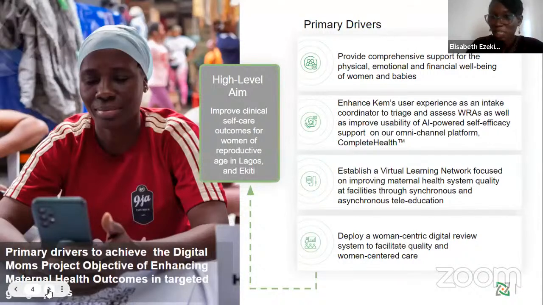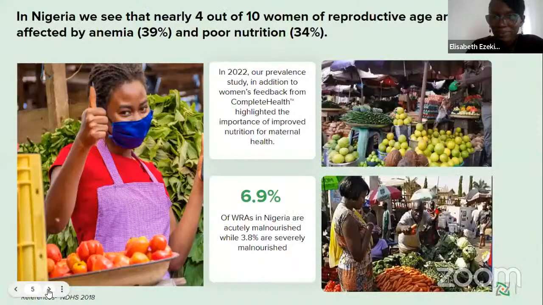Awesome. So I spoke briefly about how Digital Mom Project is providing comprehensive support for women and financial well-being. And so these are the objectives that we are using to drive the interventions of this project. Just confirming, someone says she can't hear. All right, thank you. Next slide, please. Next slide, please.